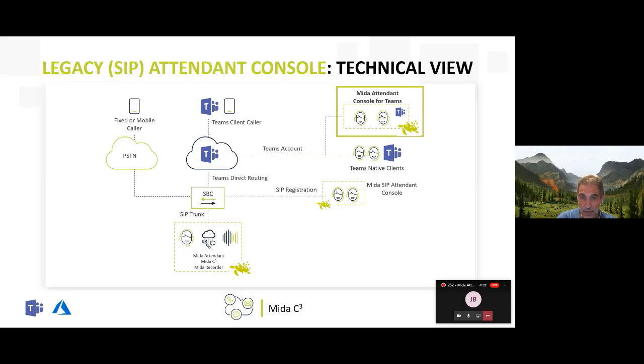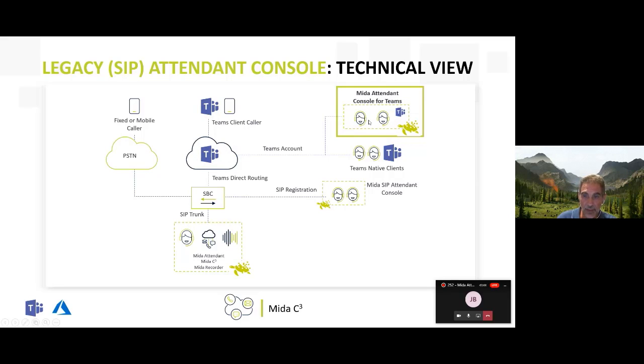Now again, I'm reproposing here the technical architecture. As before, we have this direct routing scenario, but in this case, the Attendant Console is directly linked to the Teams cloud.